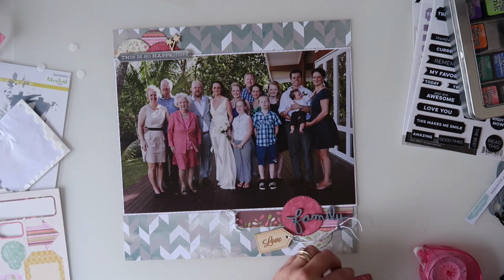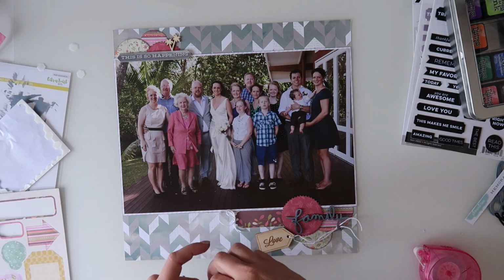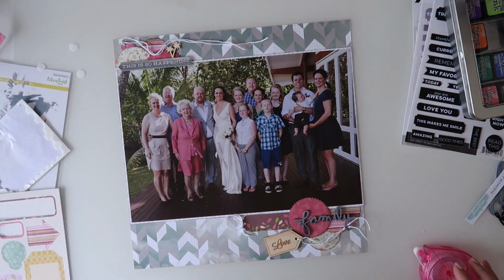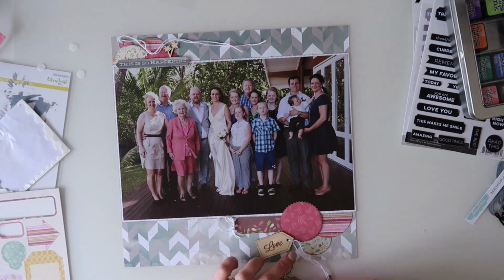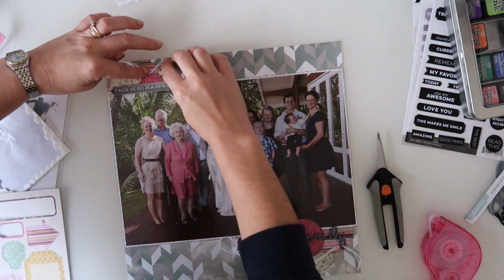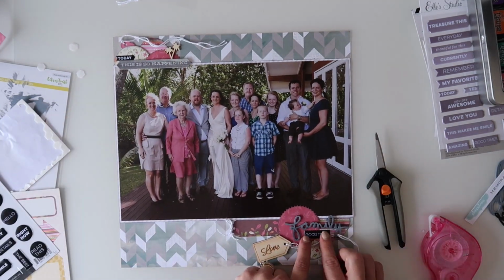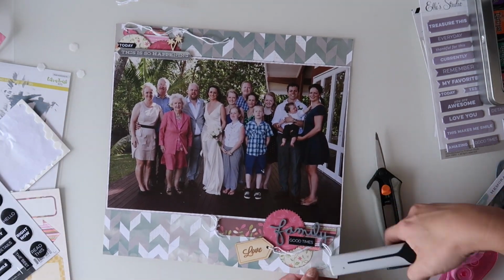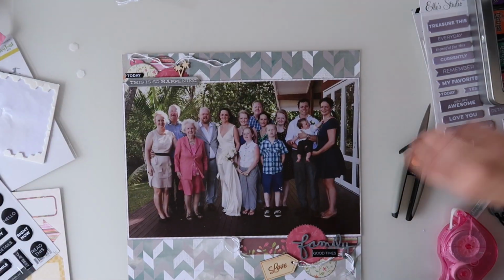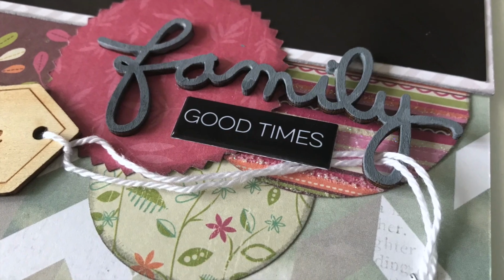but I wanted to repeat the element up the top, so I went back to the paper pad and found a little tag, a smaller tag, which I could put a little bit of string on there as well, so I've got that element repeated in both clusters as well. So this is now where I'm just going to pop the last few bits. So I popped the good times in the black in between the family, and I've popped one that just says today at the top, and that's going to be my layout finished. So here's some close-ups.